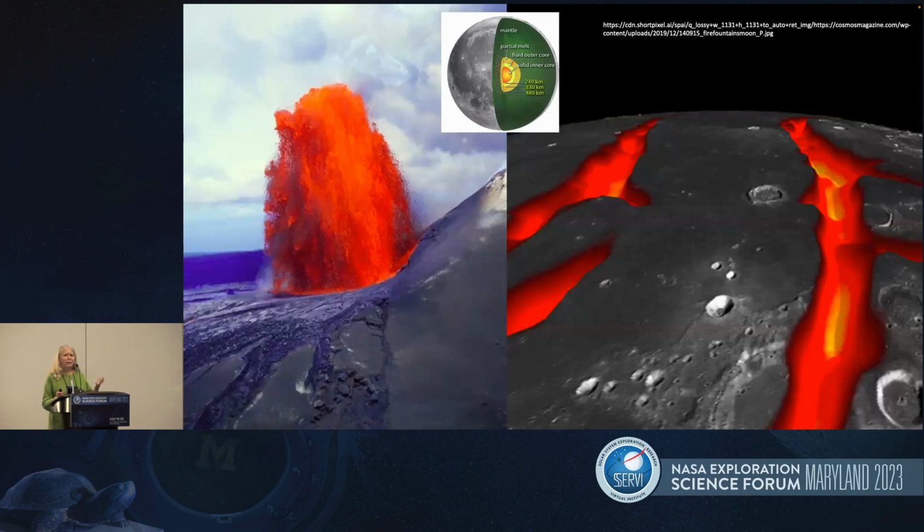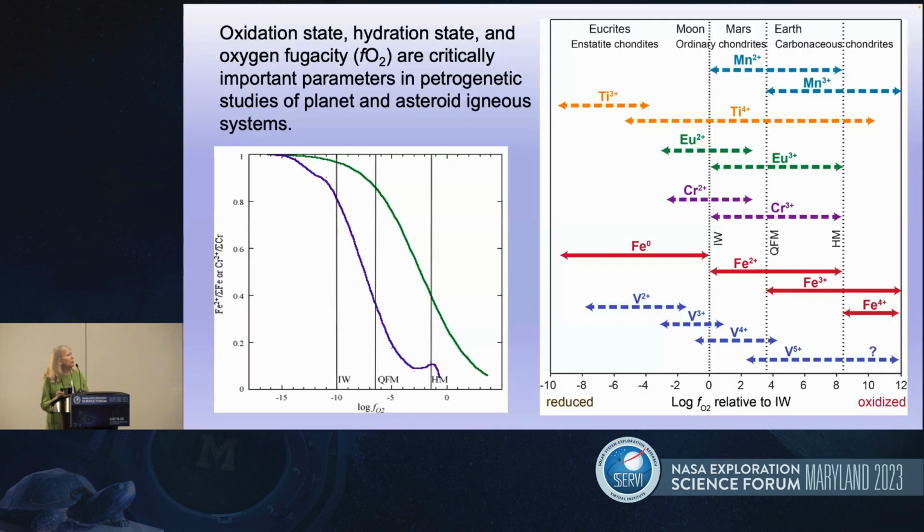It probably goes without saying to everyone here that we want to know something about the lunar interior, but we have very few ways of making direct measurements of it. And the best way is to look at glass beads that come from fire fountains. The reason we want to look at the lunar interior is because some of the most important parameters about the lunar interior are oxygen fugacity and hydrogen fugacity.